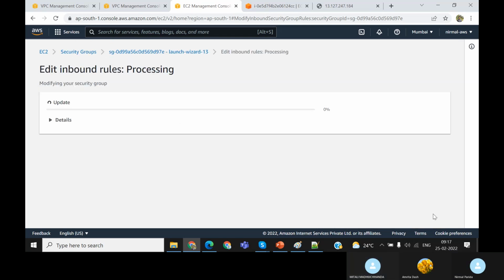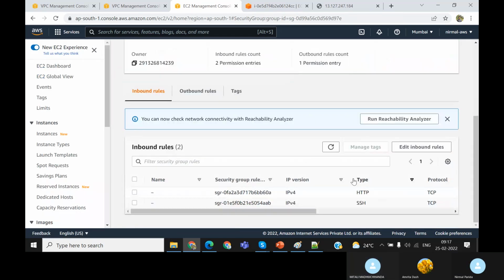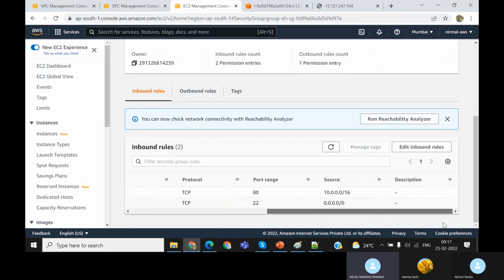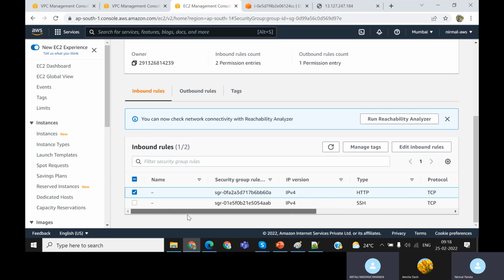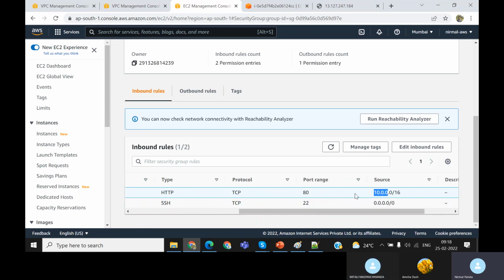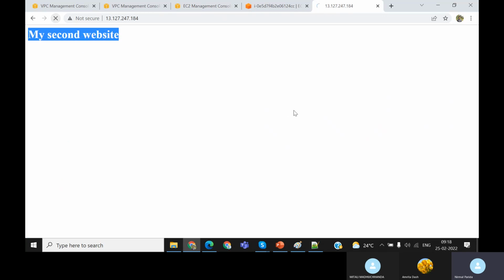What will happen? 0.0.0.0/0 means everything is allowed, all IPs. But this allows only a set of IPs, and those are private. That means my EC2 instance can connect to port 80 only from within that range. If I access from here, it will not work.